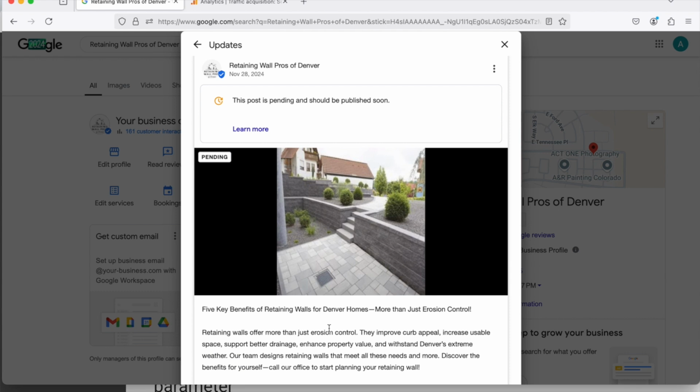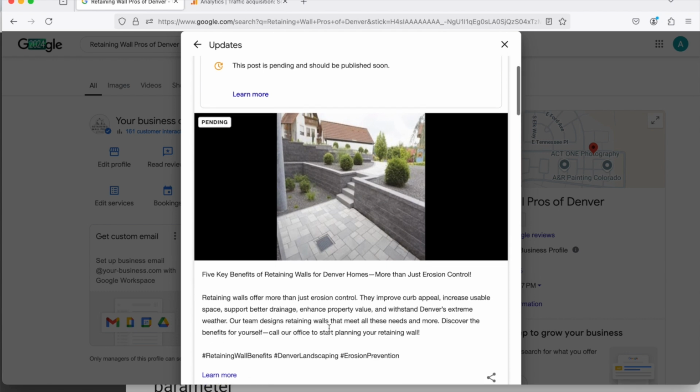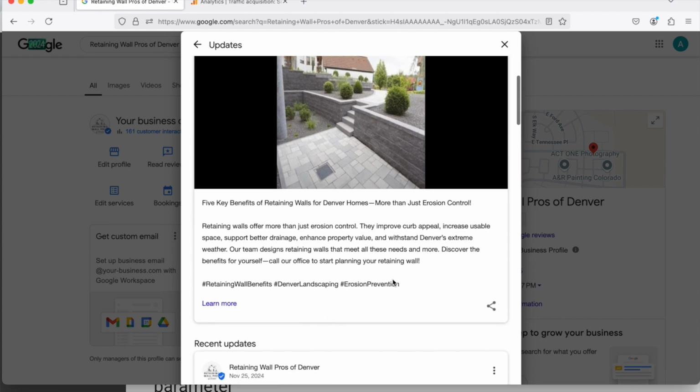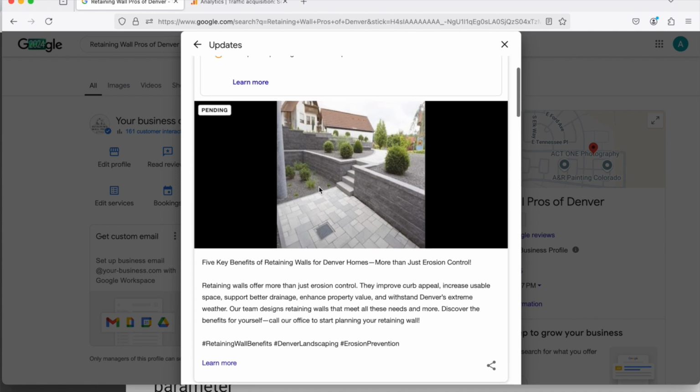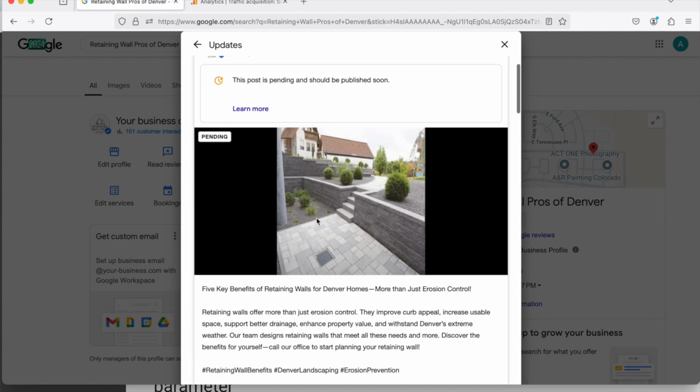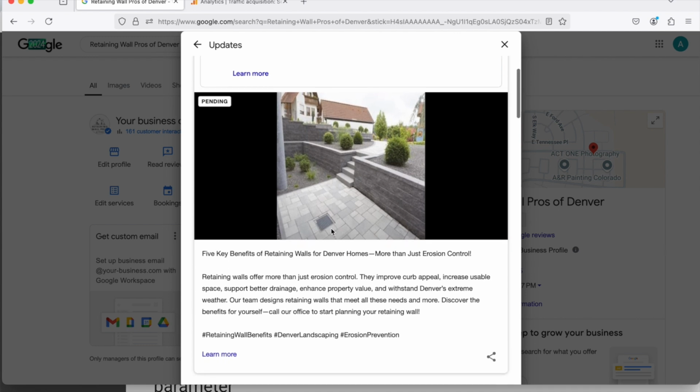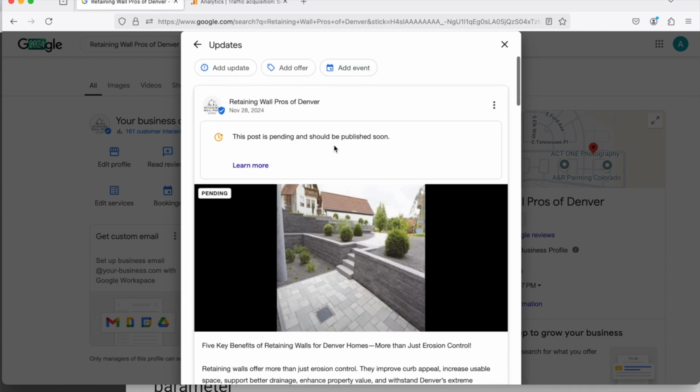Okay. So now I'm able to track in Google Analytics 4 the amount of traffic that is coming from this particular post. And this is important because now we can get a better understanding of what is driving the traffic for this particular post. Maybe it's an image, maybe it is the content that I'm discussing, maybe it's the type of service that I was posting about. And so this just gives us insights into what is going on with that traffic.